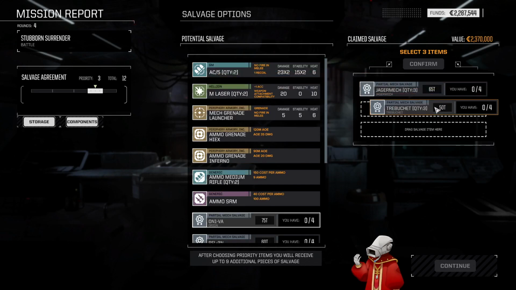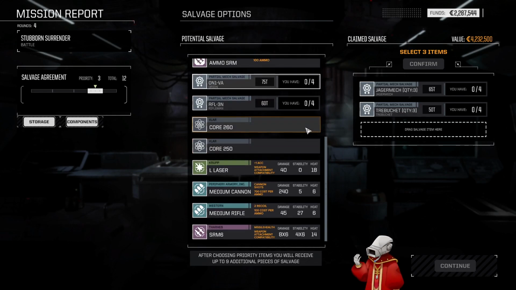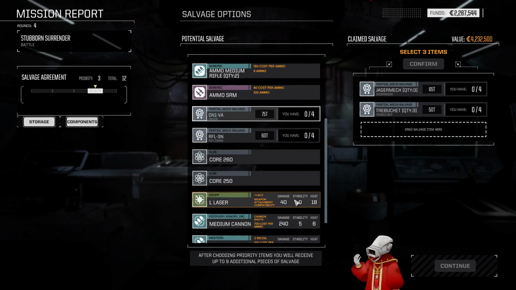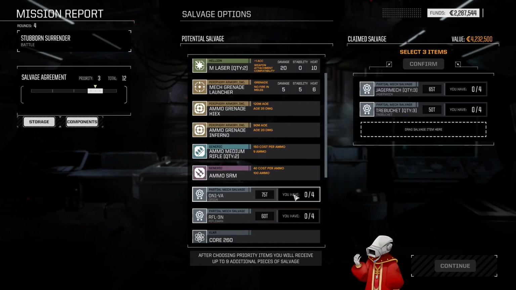We'll absolutely take the aircraft parts and the Trebuchet parts. We might take the Orion part. I don't know. We'll see. Medium cannon, medium rifle. Don't care about those. Don't care about those engines in particular.